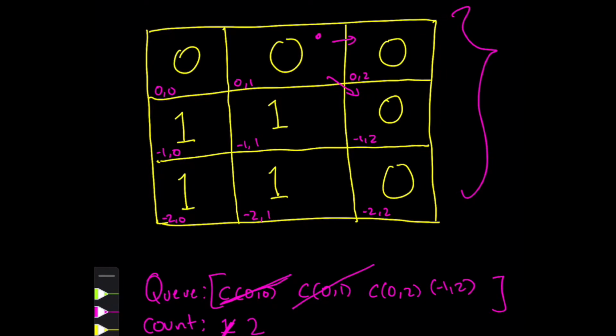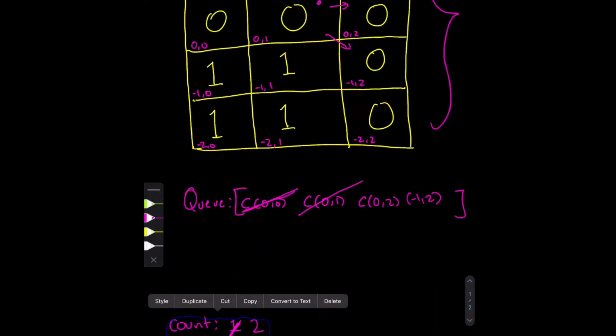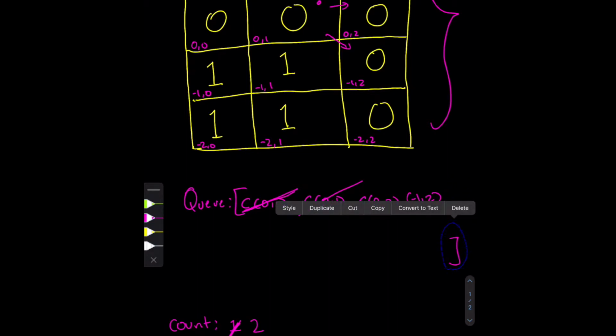So let's create a hash set also. And I'm going to shift this down. I also see that our queue is about to be full, so I'm just going to make this like a bigger queue here. So we're going to have a visited set, and it's going to be a hash set. And in our hash set, every time we add an element to our queue, we're going to store it in our hash set as well.